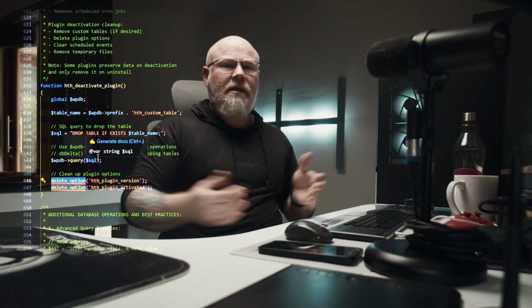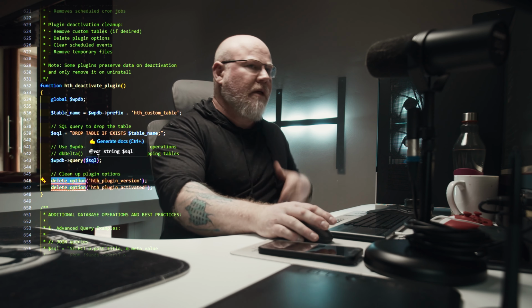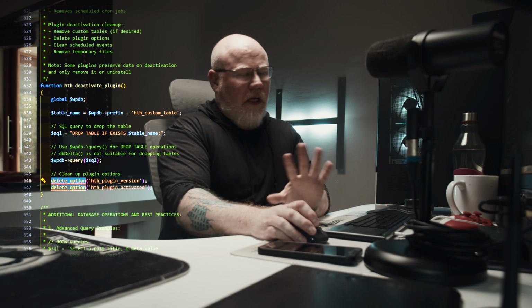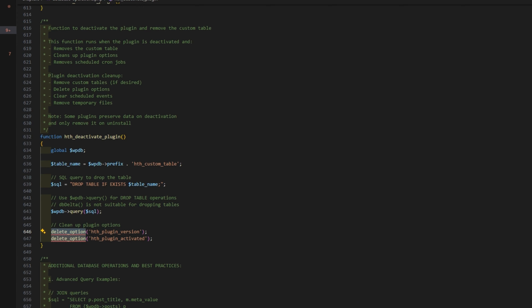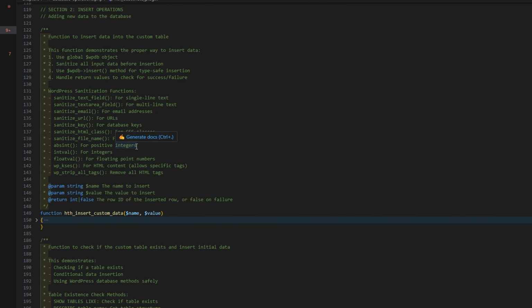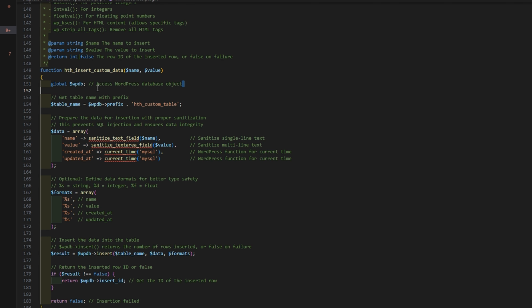That's the fundamental basics of creating a database table when you set up your plugin and how to remove it. Now, there's a few more things that we want to just be aware of as we're doing that. So let's look a little bit at what that is. Starting at the top, we're basically just going to look at your standard queries. I'm going to go through this so you understand them, and we're not spending too much time on these. You can start seeing the pattern here.